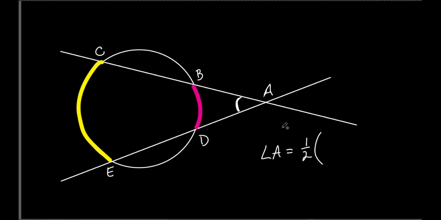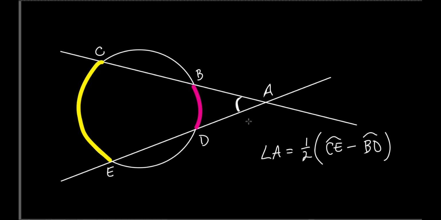Now, does it matter what order you subtract? Yes. It always matters what order you subtract. Addition, does it matter what order you add? No. Because if I go 2 plus 3, that's the same thing as 3 plus 2, correct? What about 3 minus 2? Is that the same as 2 minus 3? No, they're different, okay? So it absolutely matters which one. So if I want to keep this a whole number, or a positive number, which one am I going to do first? The big one, that's right. Take the big one, so I'll use CE. And then I'm going to subtract the smaller one from it, which is arc BD.